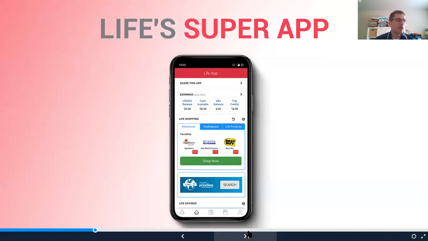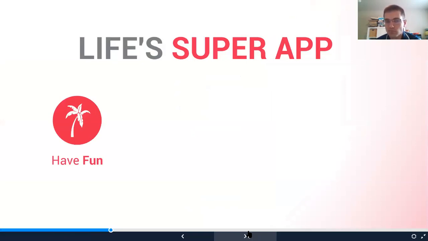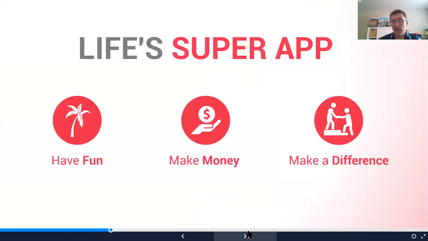Like I said, I don't want to take up too much time. I'm checking my clock to see how I'm doing on time. So I want this to be short, but what's the Super App all about? Let's explain some things. So we really have it revolving around 3 categories, and that is have fun, make money, and make a difference. And with those 3 things, we're able to build this Super App, what we call a platform. So we don't really have a product. We have a platform that carries products. So let me get into that.